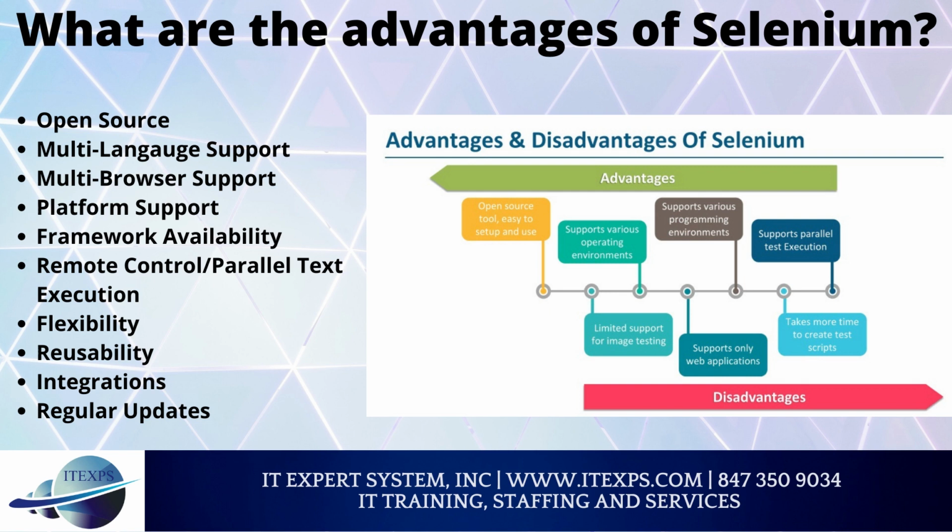Reusability. As we know, Selenium test scripts can be executed in multiple browsers and operating systems. Moreover, tests written in Selenium reduce a lot of manual effort required in running them repeatedly. Integrations. Selenium can be integrated with TestNG and JUnit for managing test scripts and generating reports. For continuous integration testing, it can be integrated with CI/CD tools like Jenkins, Maven, Docker, etc.